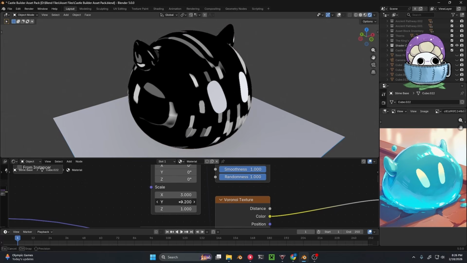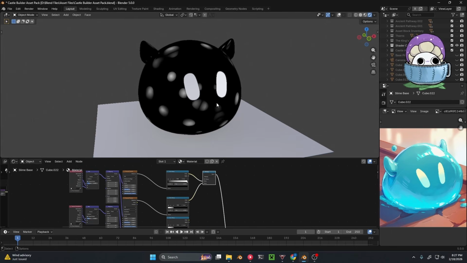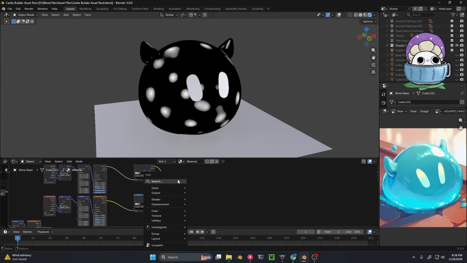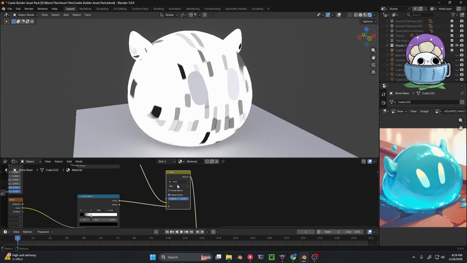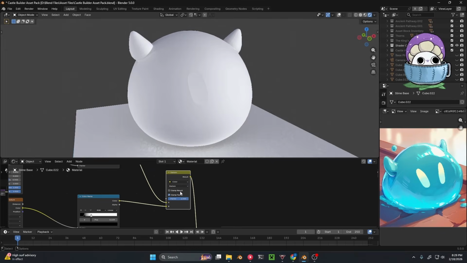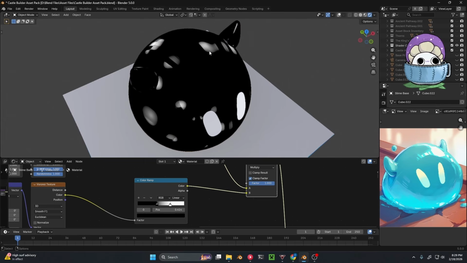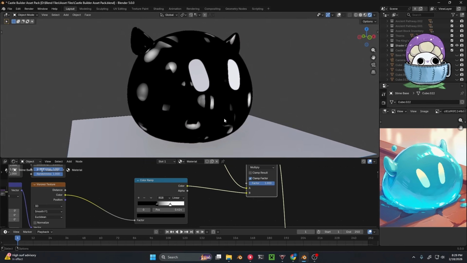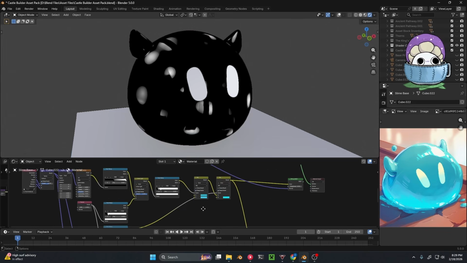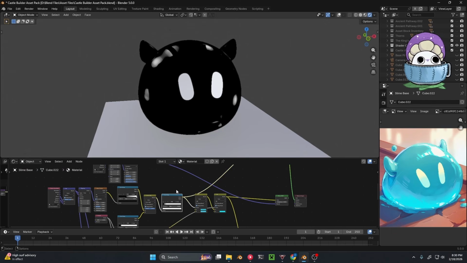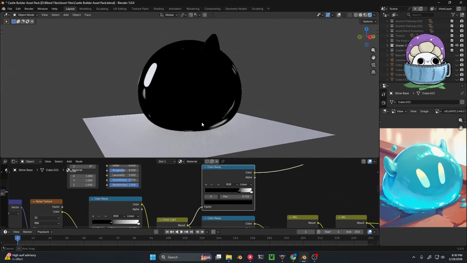That might actually help. And we're not going to see this texture as is because it's going to cut out whatever is going to be applied here. What I want to do is add a mix color, connect these like so. So now this is going to be changed to either darken or multiply. And so what I'm really trying to focus on is this top layer here. It doesn't matter this middle layer all that much because we're going to use this. I'll press Shift Control D so that we have a separate color ramp to work with, so that now we're just working with the outer edges.